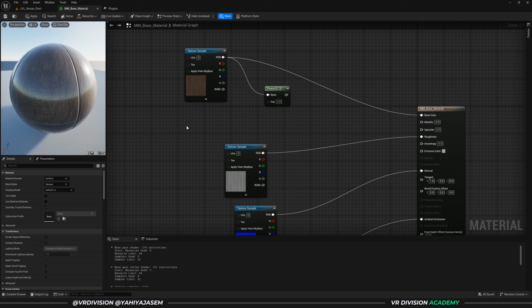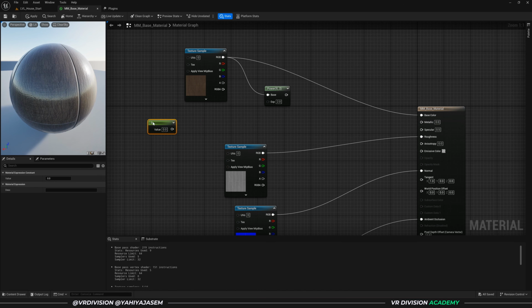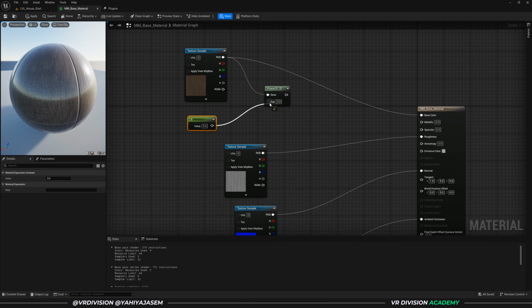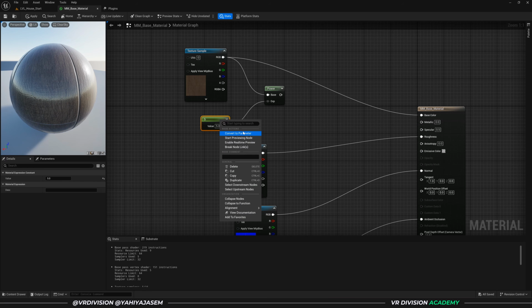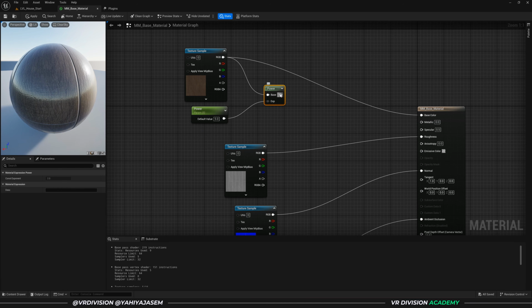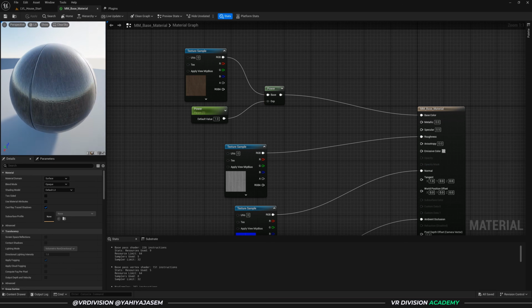Press 1 and hold, then just left click once, and you're going to add this. As long as you hold and click, you can add these nodes. Press on 1 here, you can connect it, and then you can change the value to whatever you like. Now here, this value, you can right click and convert this to parameter, and we can say power. So now this and this, if you connect it and you set it to 1, the default value, nothing changes.